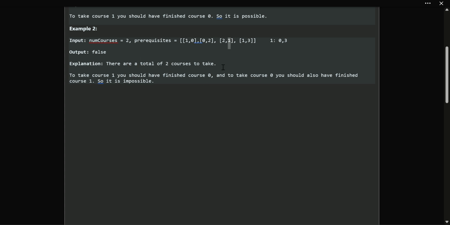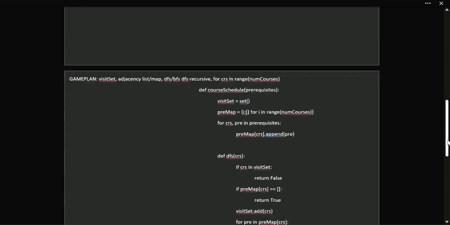Once we get through all the prerequisites of 1 and see they're all fine, then you would take everything out of the prerequisites again and come here to this 1 and say, okay, course 1, I need course 3, there's nothing stopping me from taking 3, boom. Instead of going to this course 1 and saying, oh, course 1's already in there. No, this is a brand new thing. All this would be done. It would be removed, etc., etc.